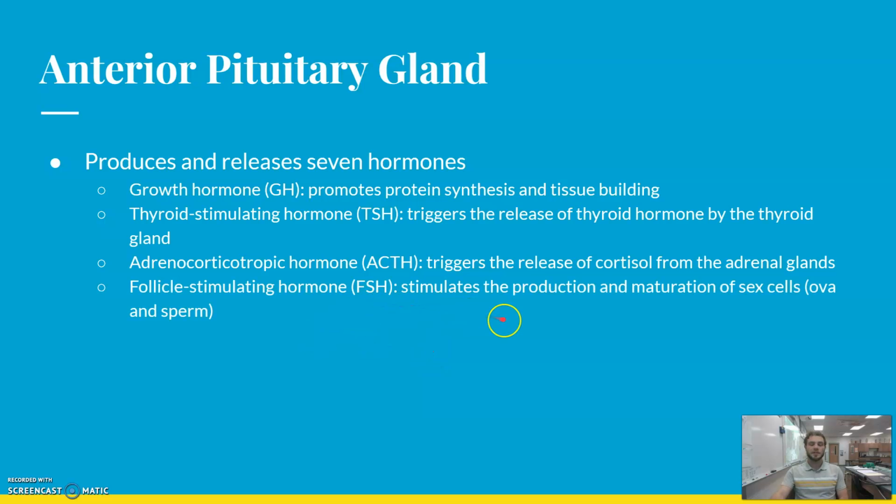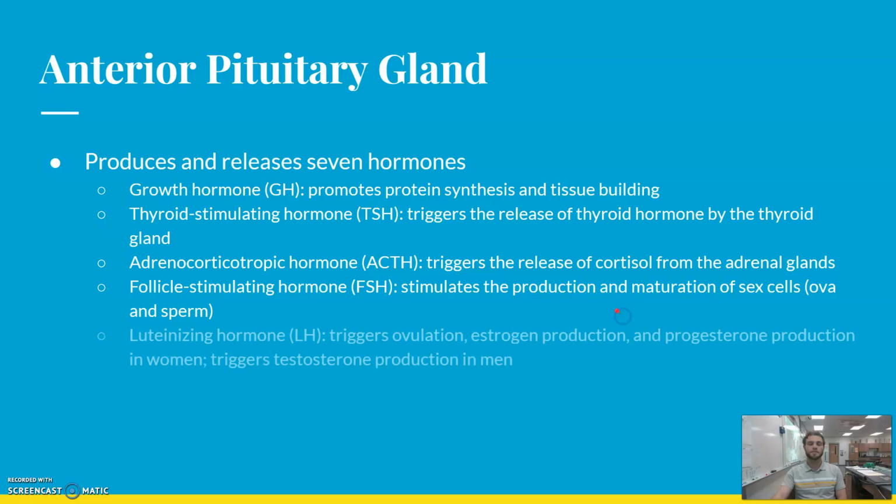Follicle stimulating hormone, FSH, is going to stimulate production and maturation of sex cells, things like ova and sperm. We commonly see FSH used to help regulate cow cycles for ranchers who are trying to get all cows to be relatively on the same cycle. And then with FSH, those ranchers will also use LH, or luteinizing hormone, which will trigger ovulation. So you're trying to get the maturation of those egg cells, and then those egg cells to be ovulated at approximately the same time for all of your cows, just because that's going to make calving a little bit easier and over a shorter period of time.